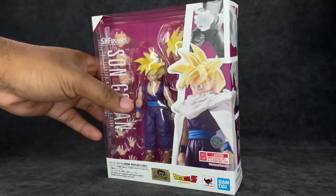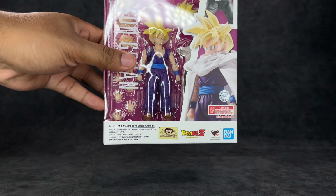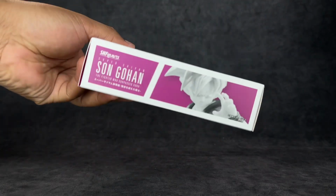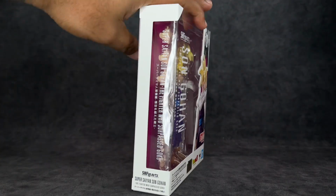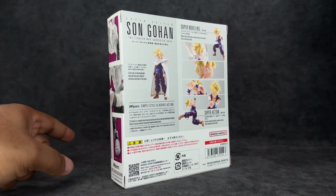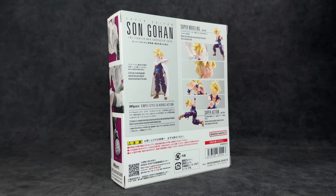You've got some images all along the side. Dragon Ball Z, the sticker of approval at the bottom from Bandai, ages 15 and up. Tamashii Nations Bandai, nothing up here, nothing much down here. Another image, nothing on this side. And then, of course, on the back, you got some poses you can get the figure into, as well as some of the accessories. Then a bunch of stuff I cannot read because I imported this.